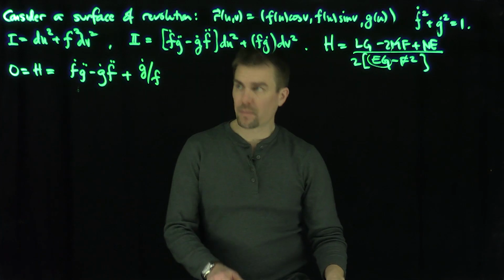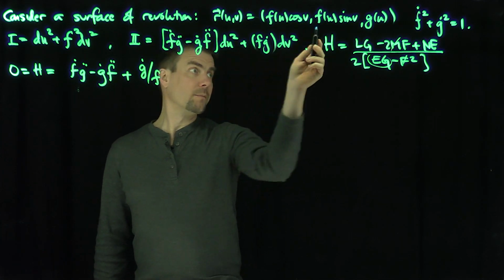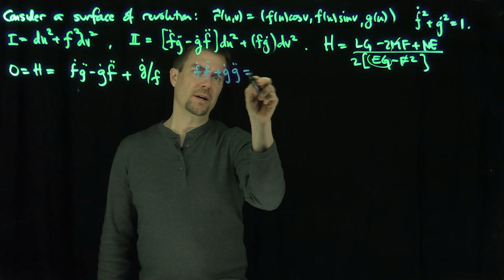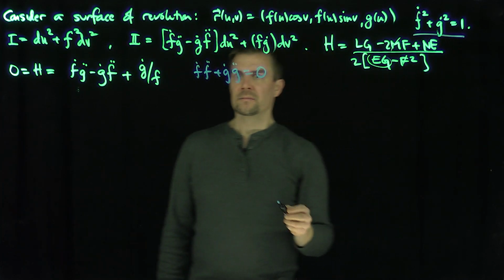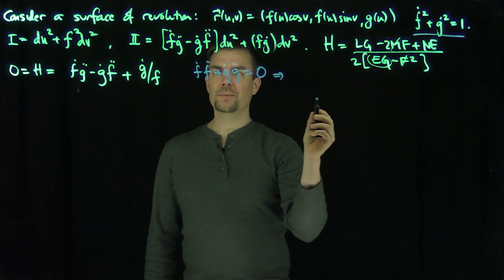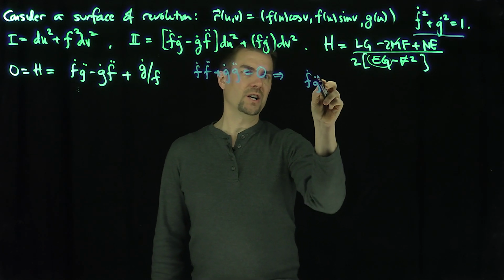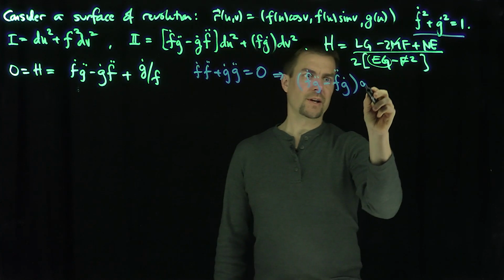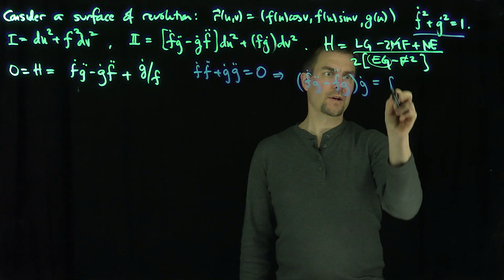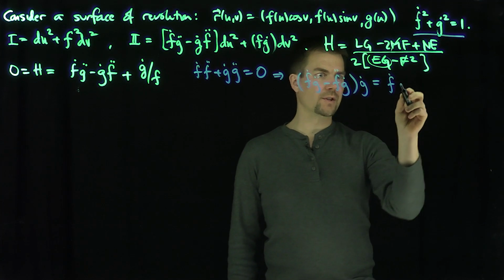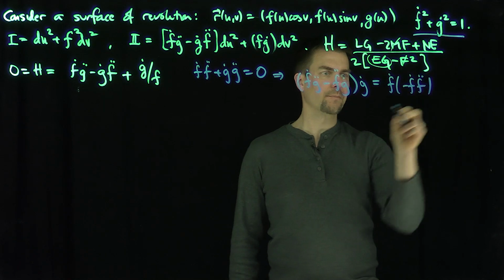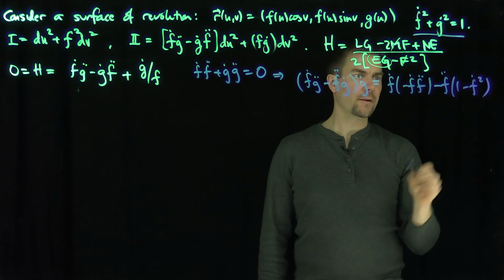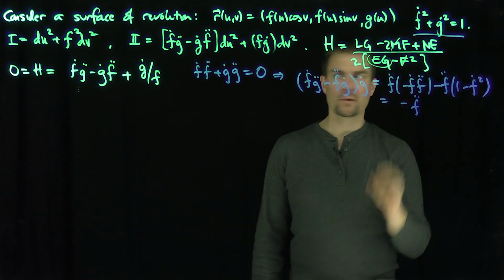Now, of course, I can make some simplifications of this because I know from this expression over here that f dot f double dot plus g dot g double dot is equal to 0 by differentiating this equation. And so what that tells me is the following. If I look at this expression, f dot g double dot minus f double dot g dot, and I hit that expression with a g dot, what this becomes is f dot and then g double dot g dot, which is the same as negative f dot f double dot. And then this is going to be minus f double dot and then 1 minus f dot squared, right? So this whole thing is just going to simplify to negative f double dot, okay?